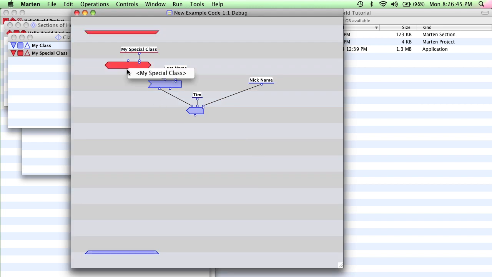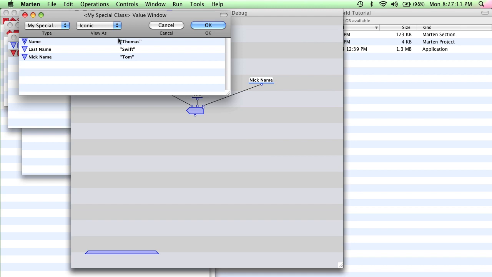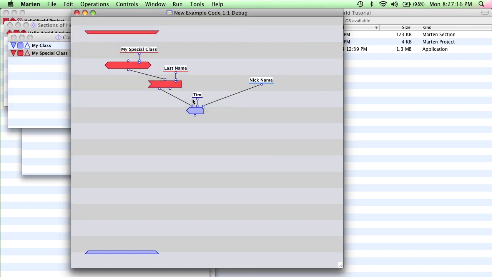We've injected my special class into the instance operation, so we create an instance of my special class. We've injected the name of an attribute of my special class called last name, and we injected it into a get operation, so we get the value of that attribute. And let's just, for clarity's sake, the name was Thomas, last name was Swift, and the nickname was Tom.